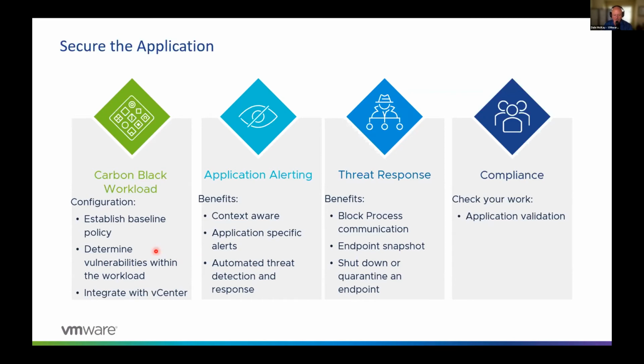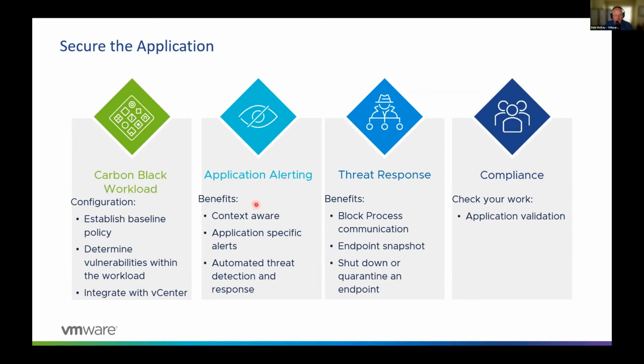It's an appliance. It comes in an OVA form factor. It probably takes about 15 minutes to implement and get it integrated with your vCenter and with your Carbon Black Cloud account. When you integrate it with vCenter, what you wind up with is a plugin that allows you to access the information that the Carbon Black Workload appliance provides, as well as gives you visibility into the vulnerabilities, and to be able to directly tie those vulnerabilities to a particular VM.